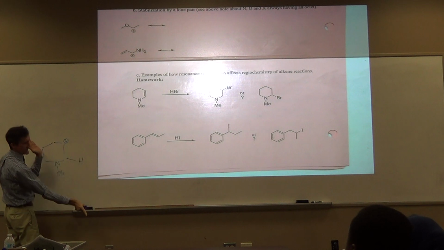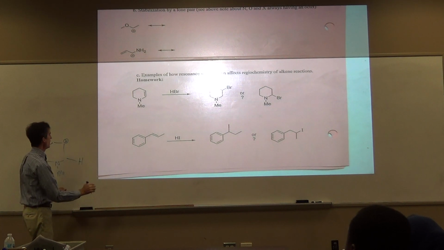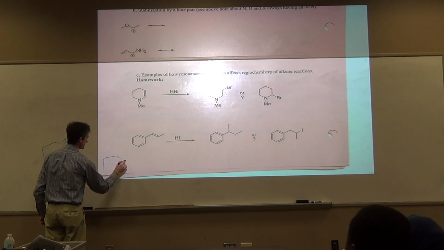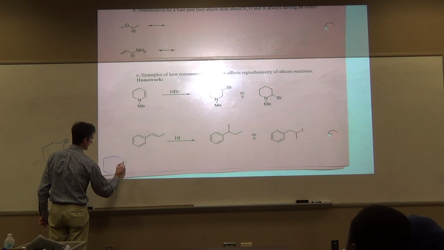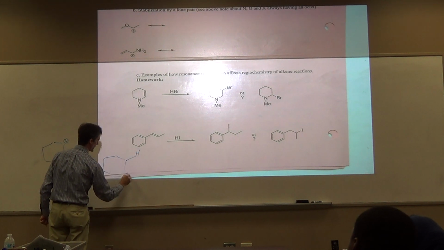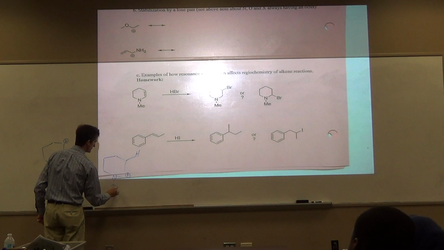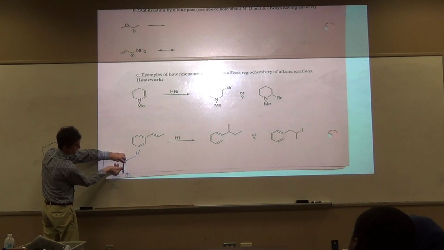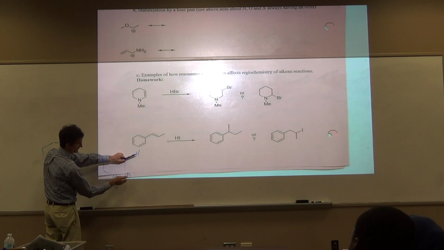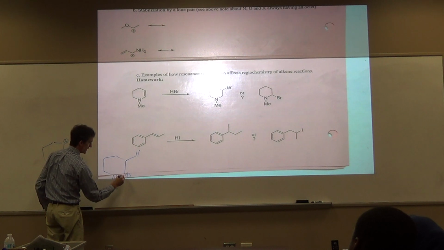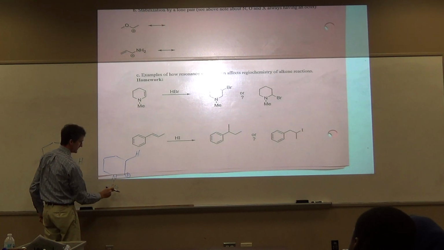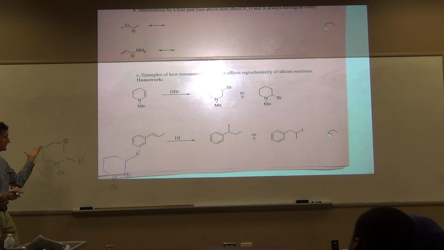We attack H, leave the cation up top, or we could attack the other way. I won't show the mechanism. We could put H up here and the cation at the bottom. This is where the electrons move away from the bottom carbon, go attack H, and leave the carbocation down here. Look familiar? The question is really which carbocation is the most stable. It has two potential pathways to go. Which way is it going to go?